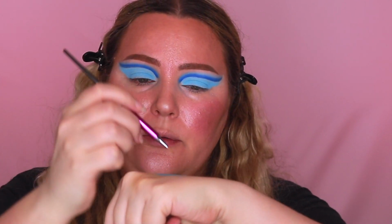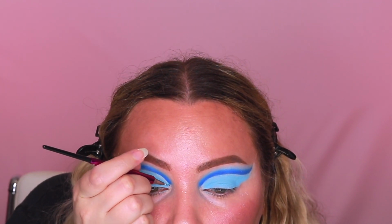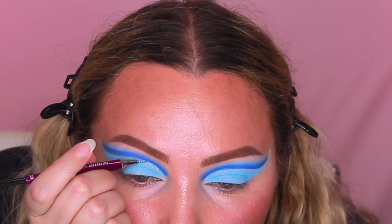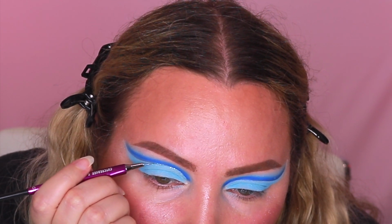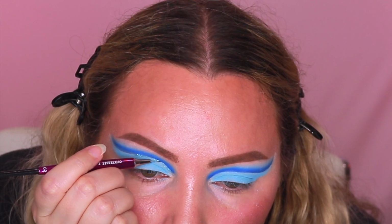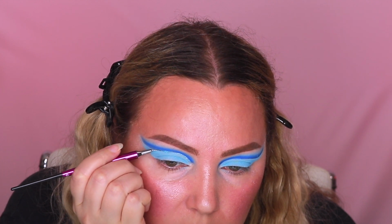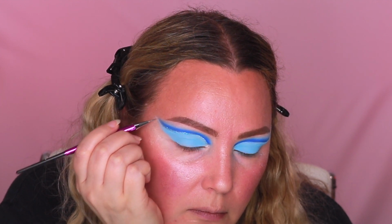Then I'm going to take this Cut Crease RX by Mellow Labs C2 liner brush. I'm going to get it all in there really good. And then I'm just going to use that as the line to outline the cut crease. Okay, I switched out the brushes and I went with the C1 instead of the C2.